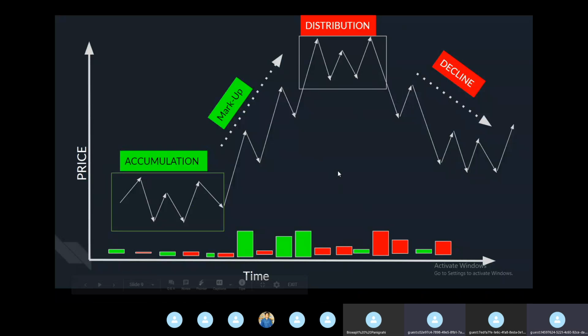So anybody has any questions on that? It's very simple. This is stage 1, this is stage 2, this is stage 3, and stage 4. This is the whole life cycle of a particular stock. A particular stock will always go through this life cycle. We'll show you some examples definitely. But any questions on this? Any fundamental questions? Anything we don't understand here? Any doubt? Please ask.